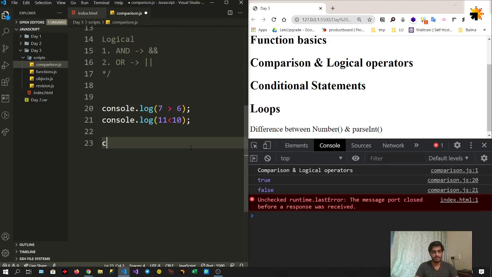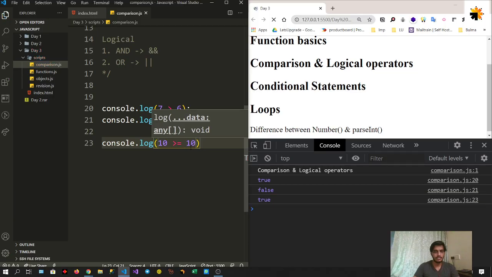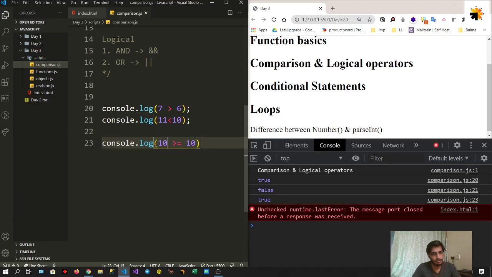Then we have console.log. We have 10 is greater than or equal to 10. This is a very basic example. To show you this, I have to take a variable right here. Let num is equal to 10.